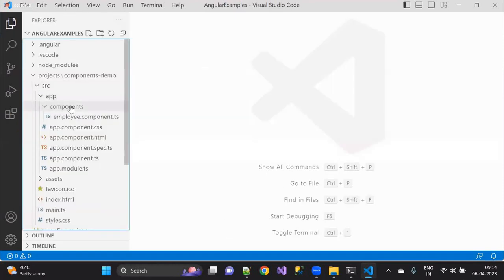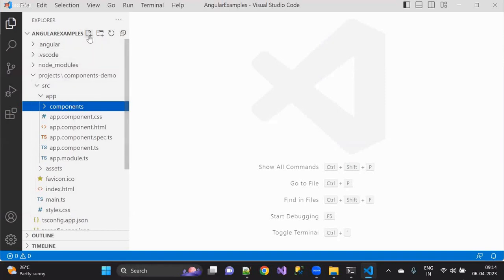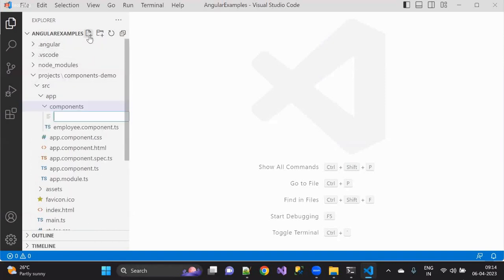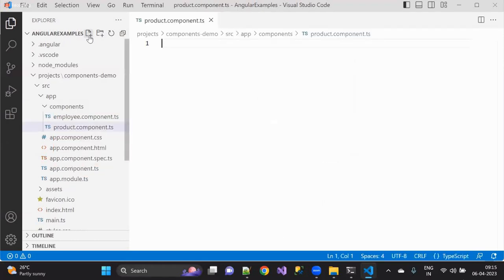And here, select the component folder and then click on add a new file. Now, how do we add the file here? The file is going to be, let's say, product dot component dot ts. Product.component.ts.